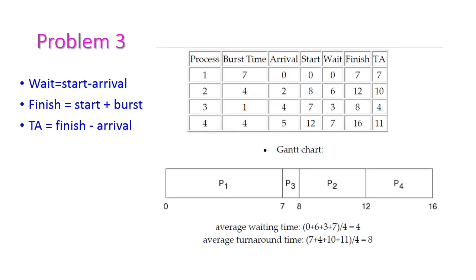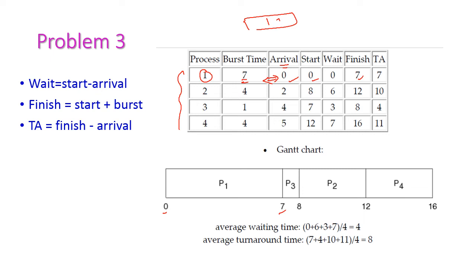And this is another problem. Here also we are having 4 different processes, but the arrival time is given for all the processes. Okay, the arrival time of P1 is 0. All the other processes come to the ready queue only after 0, isn't it? So P1 will be selected for executing first, because it comes first in the queue. So P1 will start at 0 and end at 7. Okay, so starting 0, finishing 7.